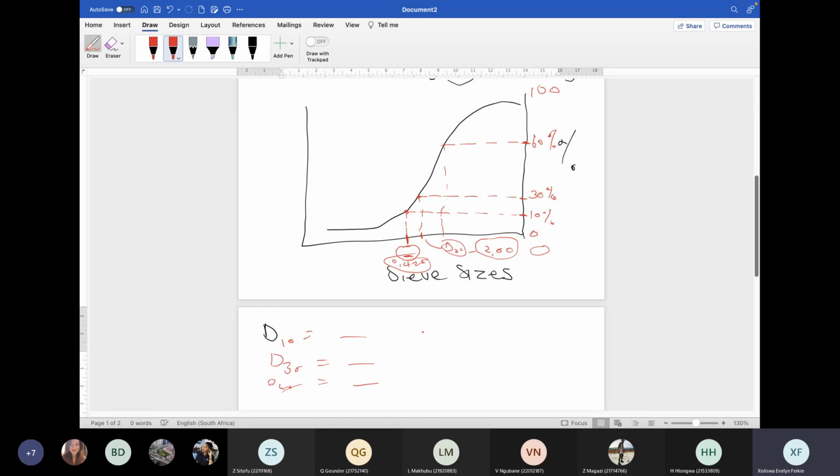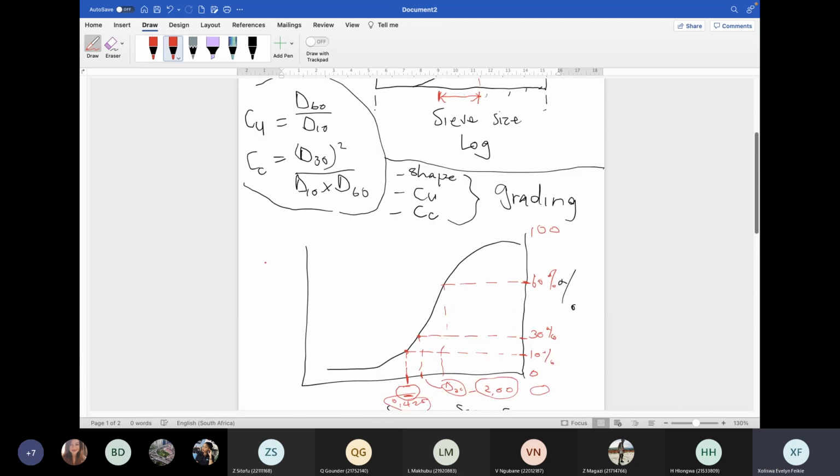And then you will calculate with them, because you have a formula, the value of D60 and D30. So if maybe we were determining the value of Cu and we found out that this was 6.4 over D10, maybe was, we said 0.425, then it will be over 0.425. You punch that in your calculator and you get the answer. That is your value for Cu. You do the same for the Cc. What do you do with the values that you get?